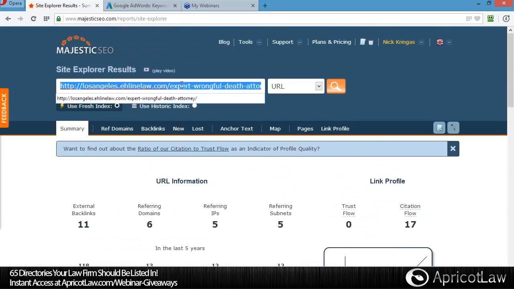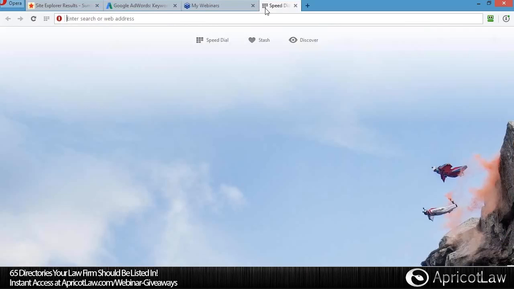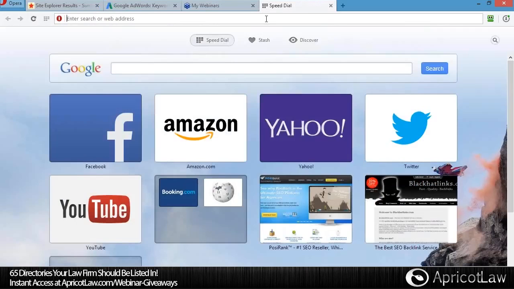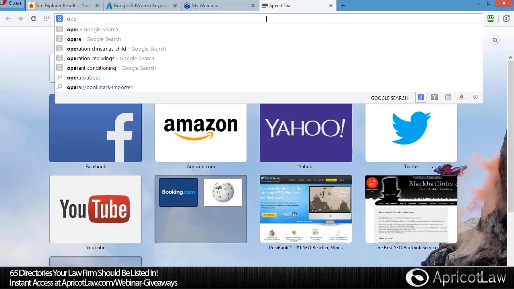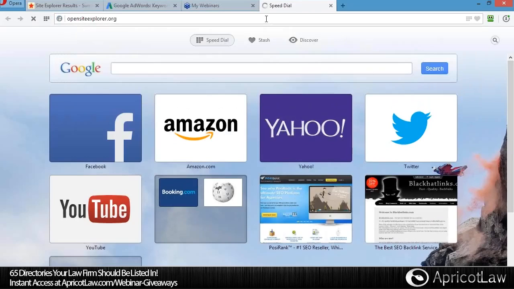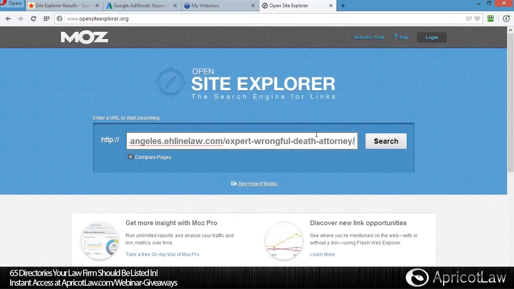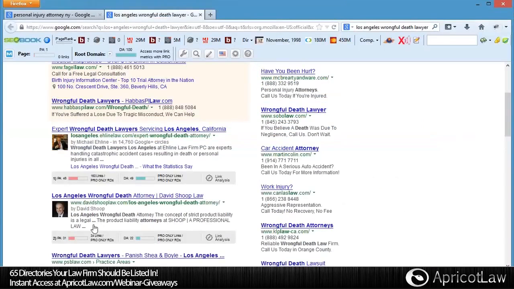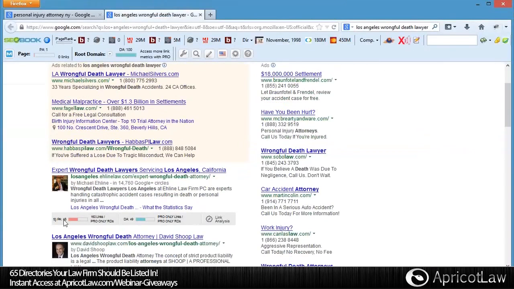Here, let's take a look somewhere else, because Majestic SEO doesn't have it as very strong, but SEO Moz, which uses Open Site Explorer, I think they own that as their tool. Let's put it in Open Site Explorer, and at least we can get an idea of why SEO Moz thought of this as such a powerful domain. If you remember, right here, the SEO Moz was a 48 for the page, even though Majestic SEO wasn't showing anything.